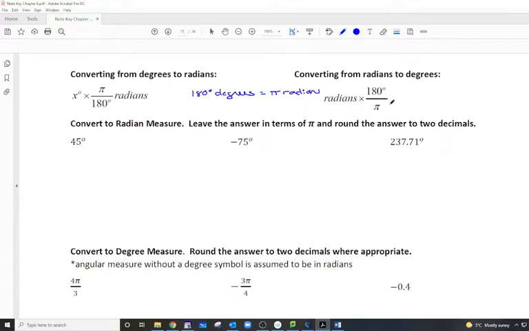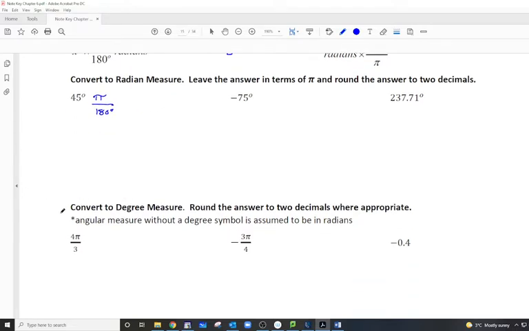It's really simple to remember if you think about the principles of radian versus degree measure. Radian measure, you want a pi, so you're going to put the pi on top. So this is going to be 45 degrees times pi divided by 180. If you're converting from radians to degrees, you want to get rid of the pi, so you're going to put the degrees on top and get rid of the pi. That's how I remember it. I always remember it's 180 and pi in some ratio, and then I think of which one goes on top depending upon whether I want the pi or I don't want the pi.